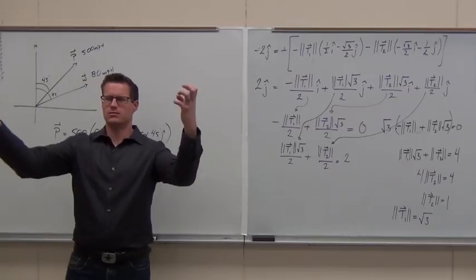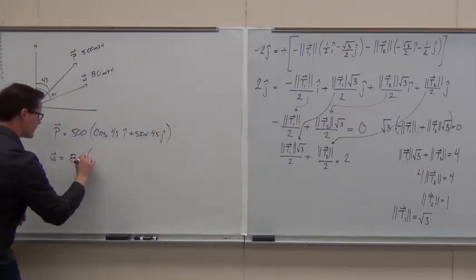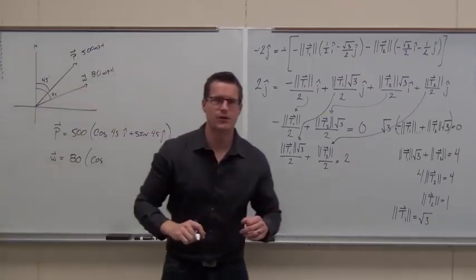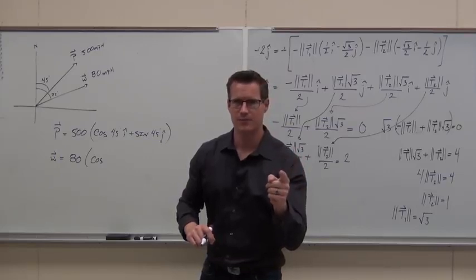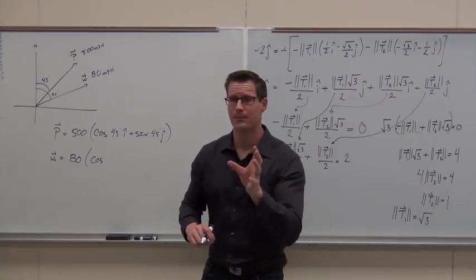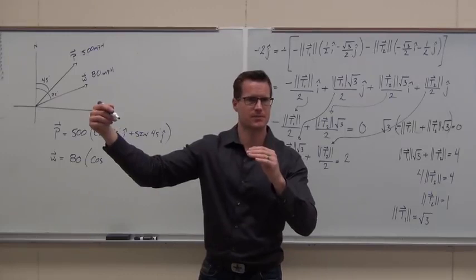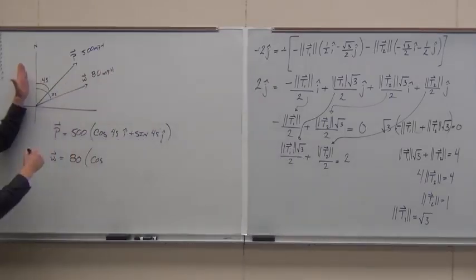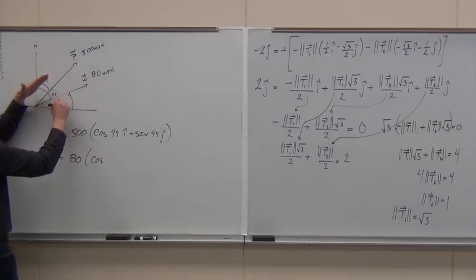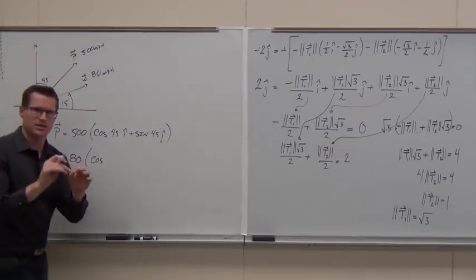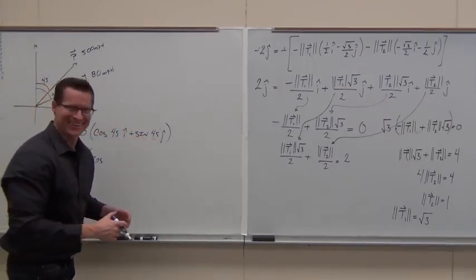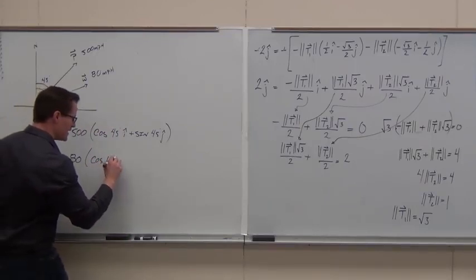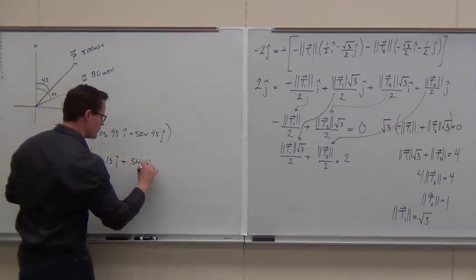Wind, come on, quickly, magnitude. Cosine comes first. Cosine of? No. Not cosine of 75. Why not? Why not cosine of 75? Come on, why not? Because it's from the x-axis. So when we're doing this, even though we measure in the real world from north, math measures from here. This is 15 degrees. Did you catch that? You were right on the 45 because it's right in the middle. That's why I did it. Tricky. Cosine 15 degrees i plus sine 15 degrees j.